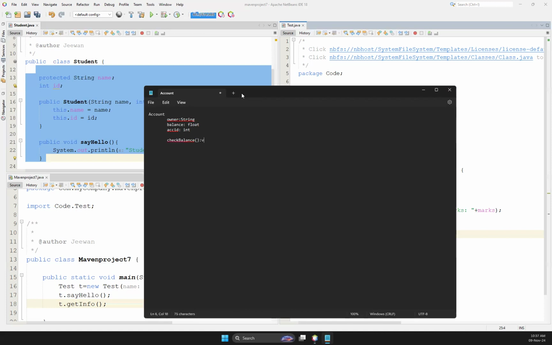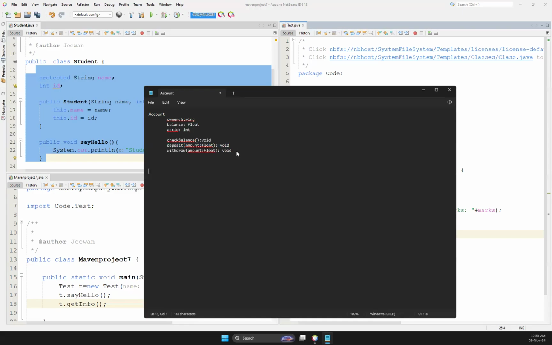which is void, and deposit, which has the amount, void, and withdraw, with amount, which is void.